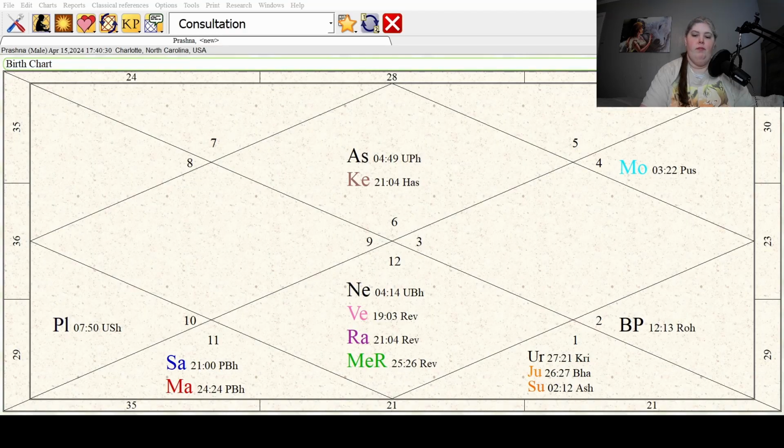Okay, so here we have our Vedic Sidereal birth chart. Now, what we're looking for are the ascendant degrees. So in this North Indian style Vedic Sidereal birth chart, AS is the ascendant. The degrees, 4 degrees, 49 arc minutes. That puts this ascendant in Uttara Phalguni Nakshatra. Okay, so we already see that this person's life is going to be tied to the themes of Uttara Phalguni.